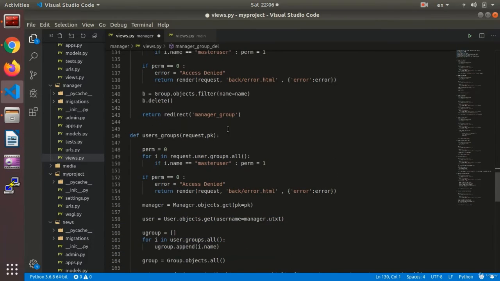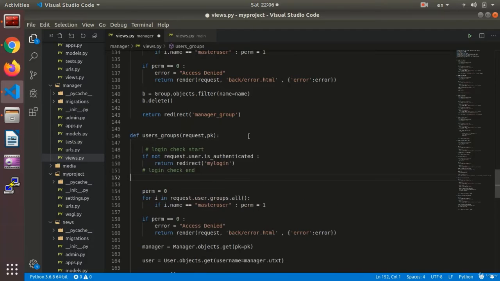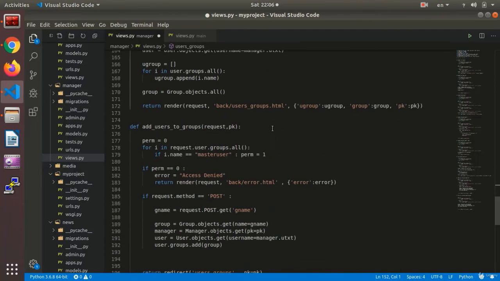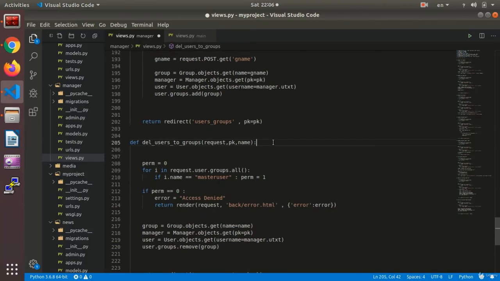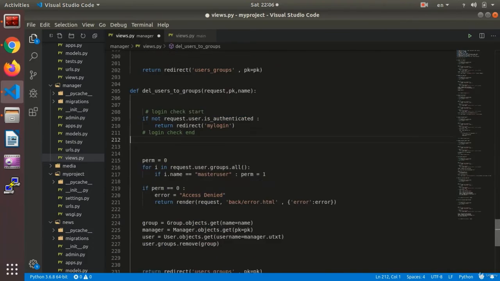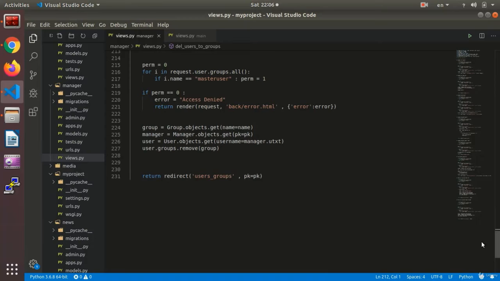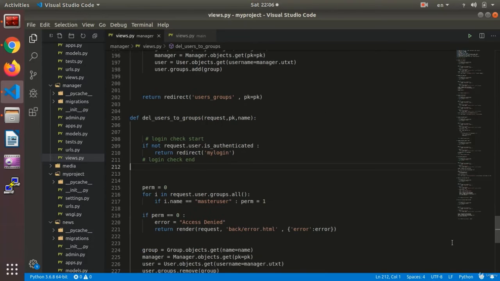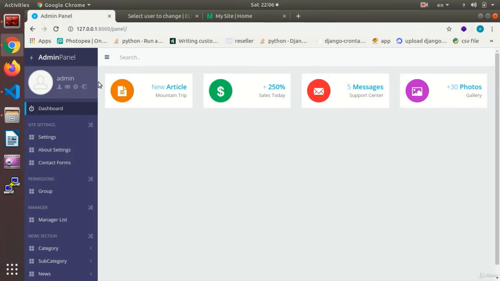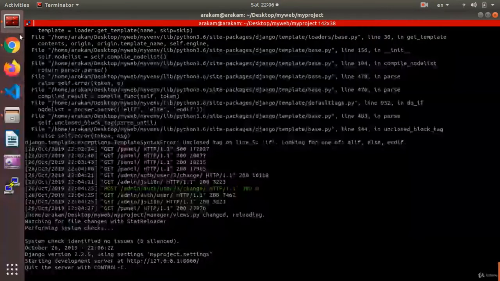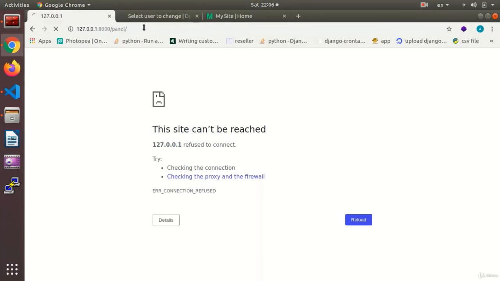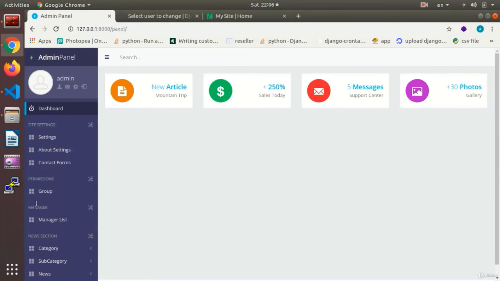Thus we have improved the security. We check both in the template and the view. I said it before. If someone has memorized a URL from the time when he had access to the master, something which he no longer has access to, now he won't be able to do anything using that URL because he will be stopped in the view and template and checked for security.